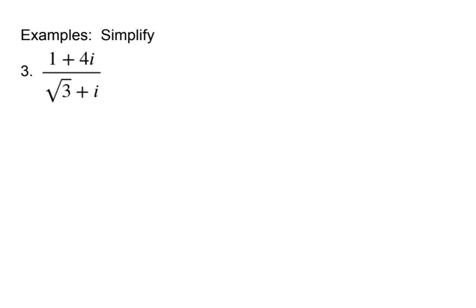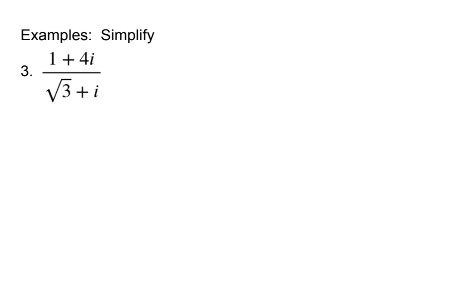Let's do one more. Now, you'll notice this is screaming issues, at least for me. We've seen this before. You cannot have a root in the bottom of a fraction. That's a big no. But here's the new thing that you've got to think about. We also cannot have an i in the bottom of a fraction, because remember what i stands for? He's the square root of negative 1. So by putting an i in the bottom, you've put the square root of -1 in the bottom. That's a square root. We can't do that.